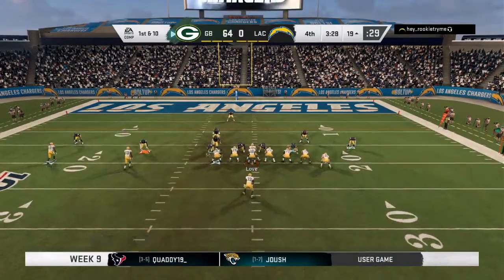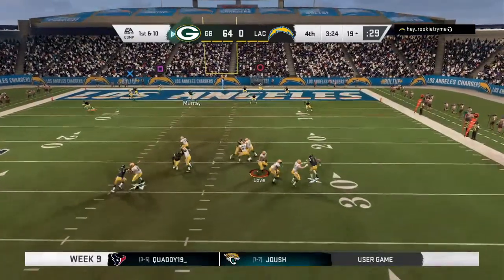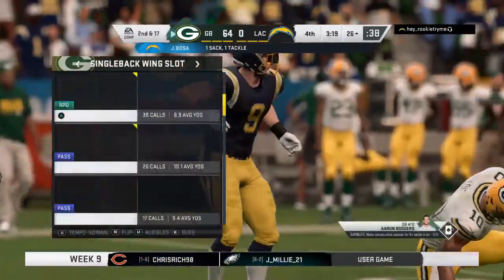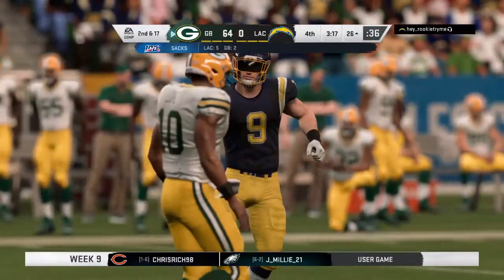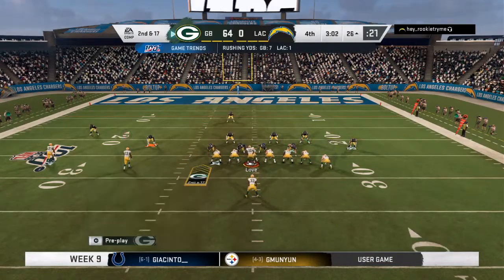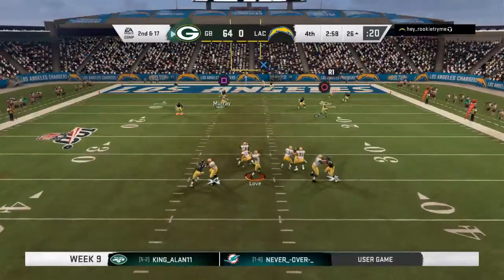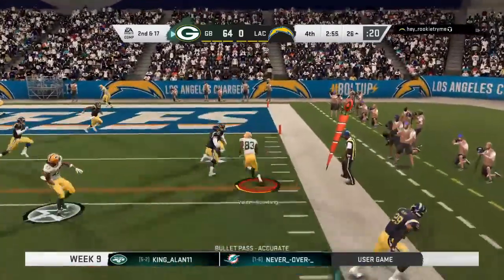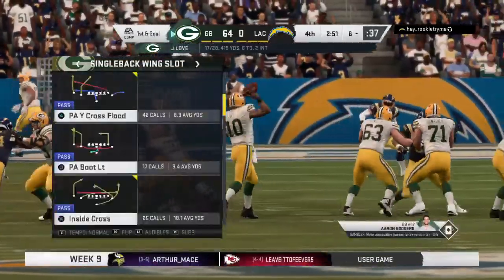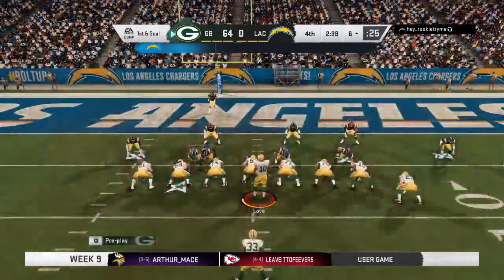They go back to the air here after the INT on the last drive. Under pressure, and he'll go down back at the 26-yard line. Joey Bosa, he's the one to get him, and that is sack number 7 for him on the year. Now, following the sack, they'll look to make amends on a 2nd and 17. There's a ball thrown right side and complete, and he will be brought down at about the 6-yard line. They call his number again. It's his 6th catch and a first down.